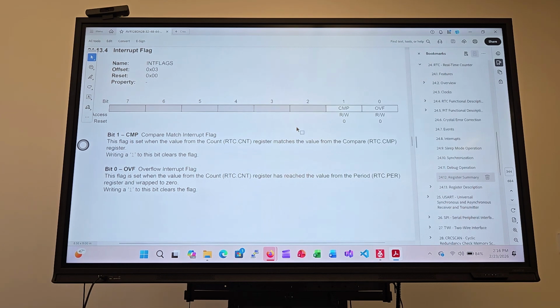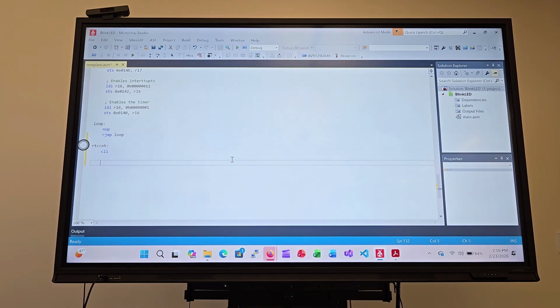Okay? So we're going to load that register into register 16. So LDS R16, 0x0143, because the base address is 140 and the offset is 3.